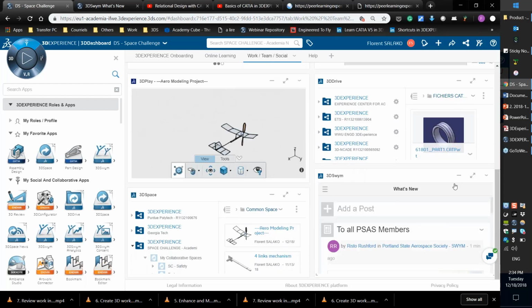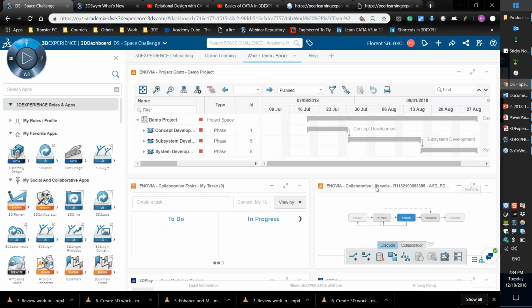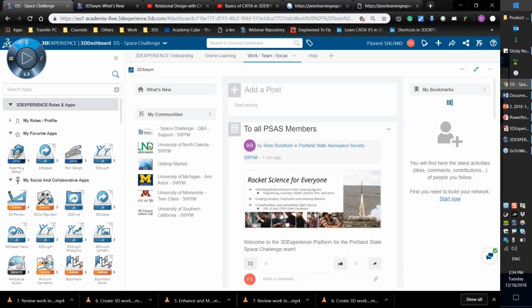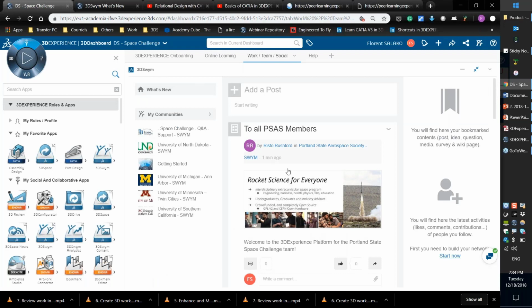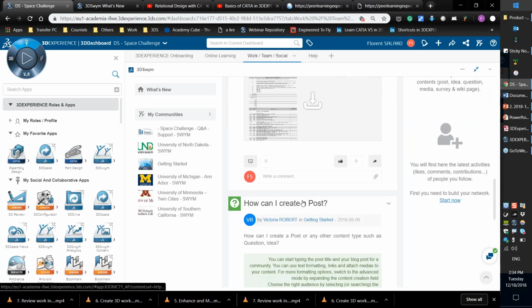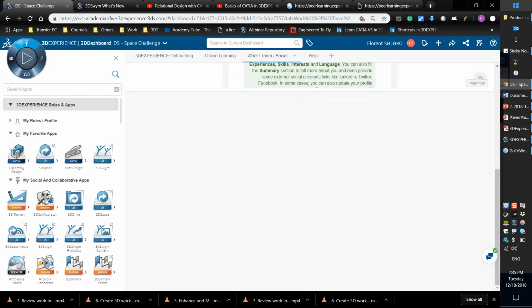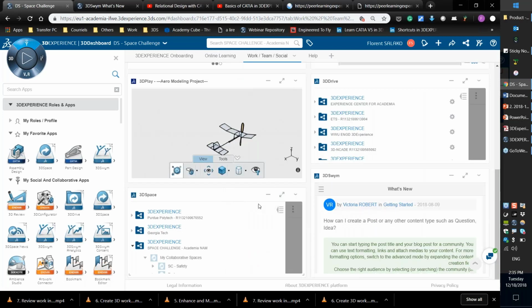So if you don't find where it is, go to the dashboard I'm going to share with you and look for this widget to the Swim. And we also give you a shortcut to the Swim community in that environment. So that gives you a quick overview of the platform and how to use it.